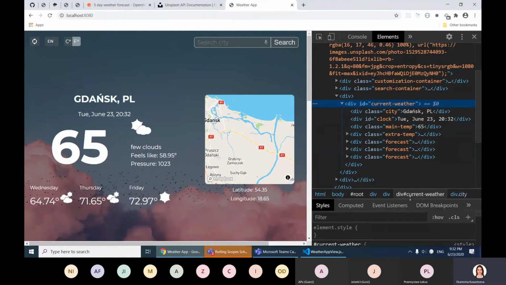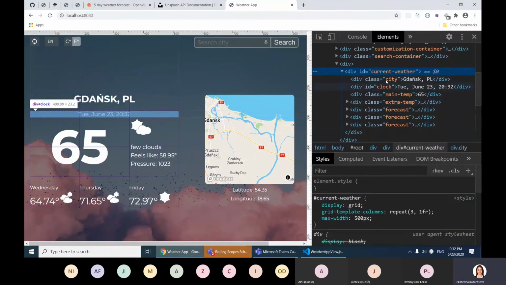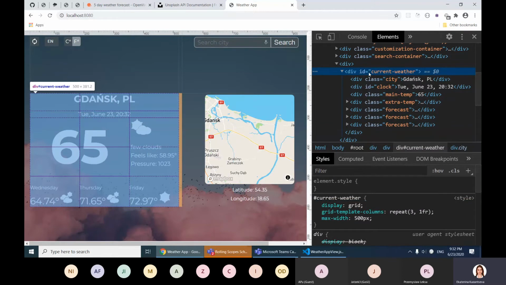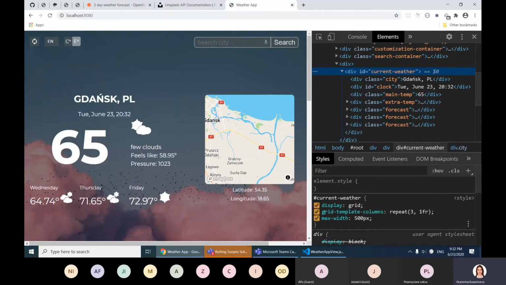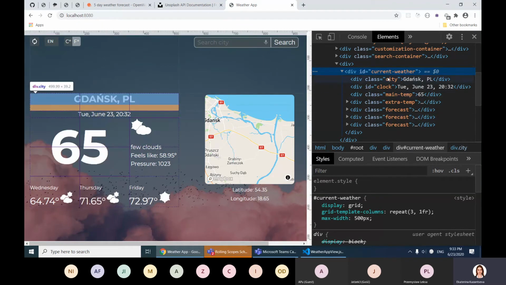So here is what we have. On my top level element, I have a display grid, and I'm defining my grid to have 3 columns by using the CSS property grid-template-columns. You can think of this as just a table with 3 columns. I have used 3 columns because we have specifically 3 dates that we need to have a forecast for, and I think it looked okay to be done that way.